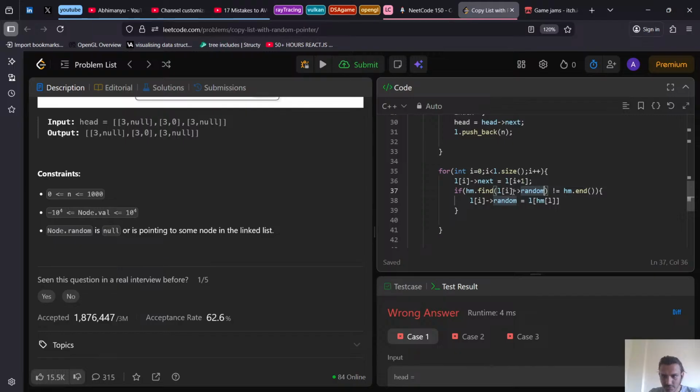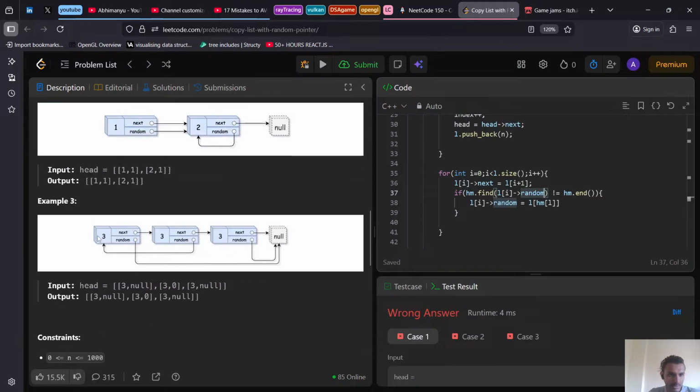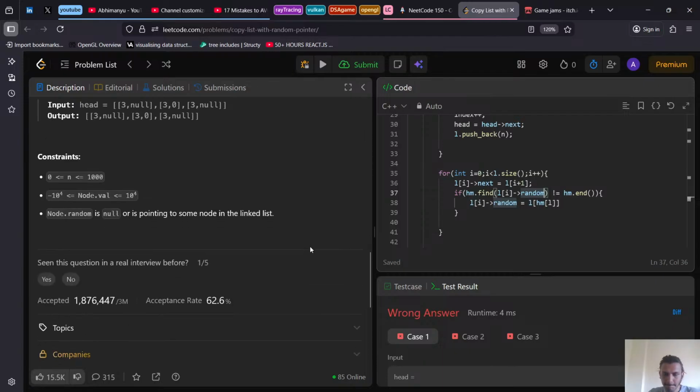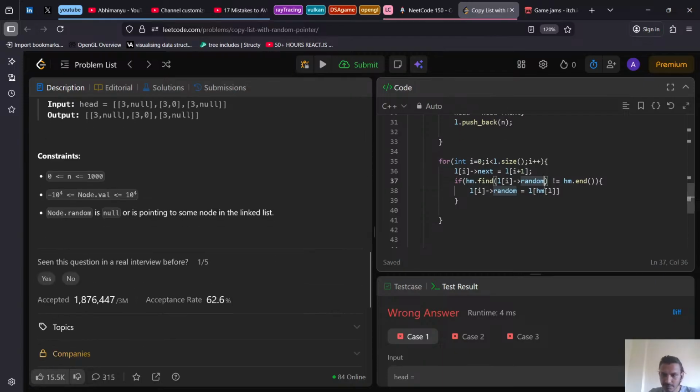Now we'll try to find, can this value be seen? Can this value be seen? Let's try this one. Yes.